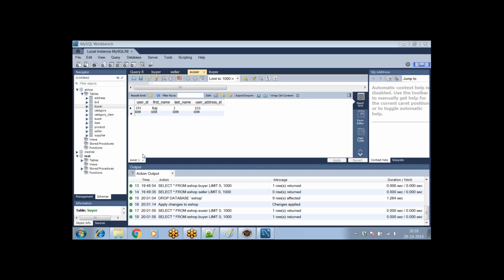In JDBC, is there any support for inheritance mappings here? No, you won't find any support for inheritance mapping.